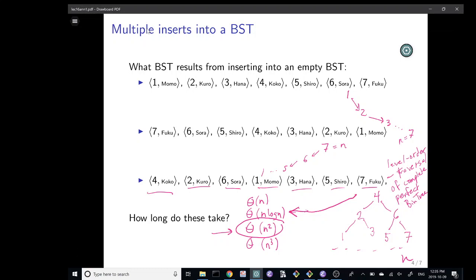But as you know, there's a height limit on a complete binary search tree with n nodes in it. That height limit is log n. And we never take longer than log n to insert any of the elements into the tree, and therefore inserting all of them takes n log n time, big O of n log n time. The question is whether it's really theta of n log n. So it has to be larger than some constant times n log n.